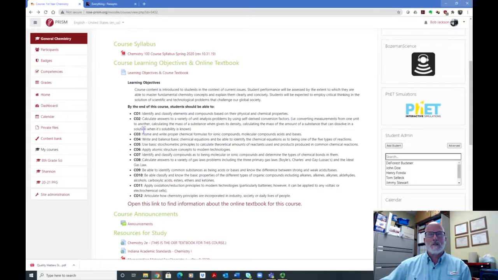My course objectives are in alignment, or should be in alignment, with standards for the course, like yours would be in alignment with the state standards for your course. They could be the very same, but they should be in pretty good alignment. This was for a semester course, so you might have more course objectives than this for a year-long course, but it's all according to what your courses are, what your standards are.